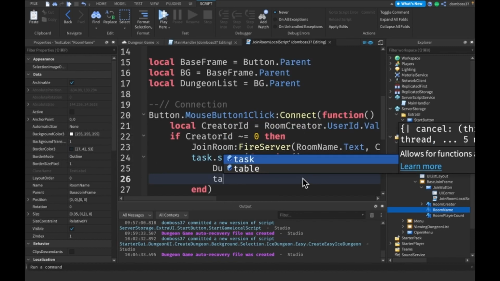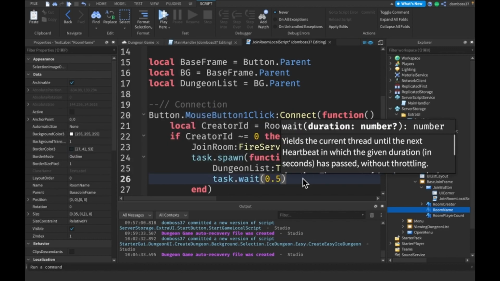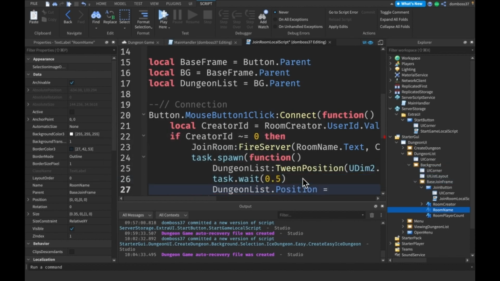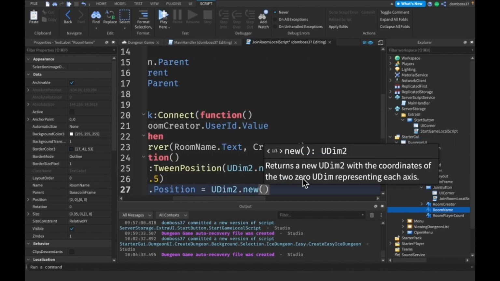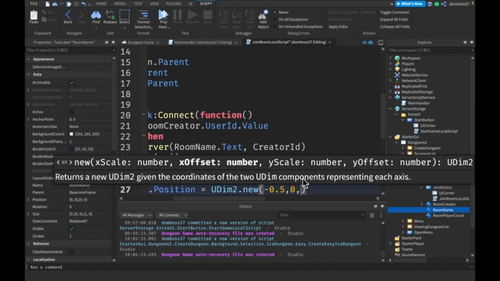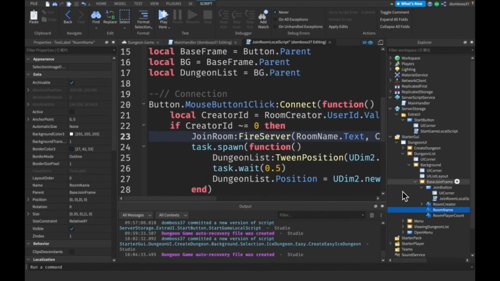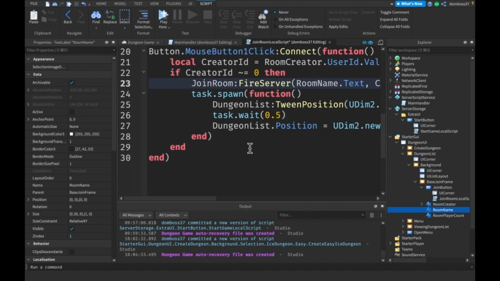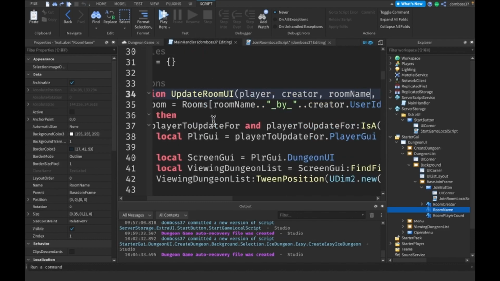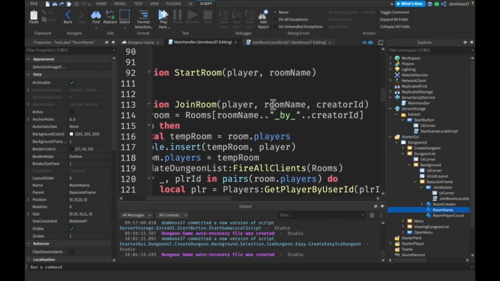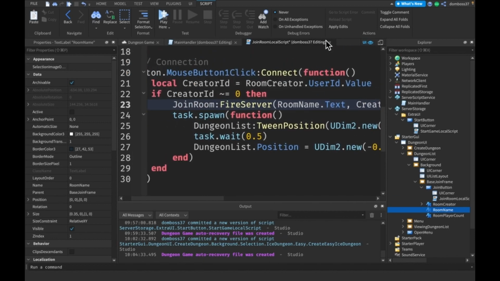Then we'll task.wait 0.5, and we'll set the dungeon list.position equal to udim2.new of negative 0.5, 0, 0.5, 0. And this is exactly the same thing that we did in the previous script, so I won't have to explain that. Now real quick, let's take a look at our join room function in here, and you see it takes in the room name and the creator ID, and that's exactly what we passed in.